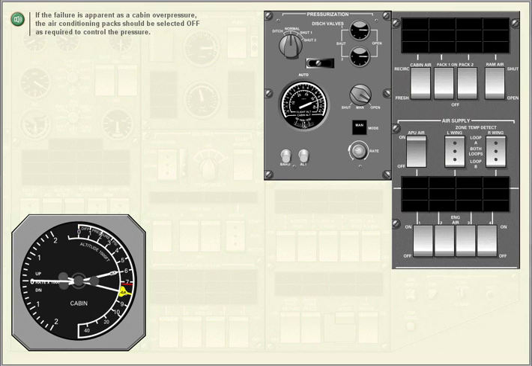If the failure is apparent as a cabin overpressure, the air conditioning pack should be selected off as required to control the pressure. If the failure is apparent as a cabin under pressure, the first action is to divert more air into the cabin by selecting Cabin Air to Fresh.